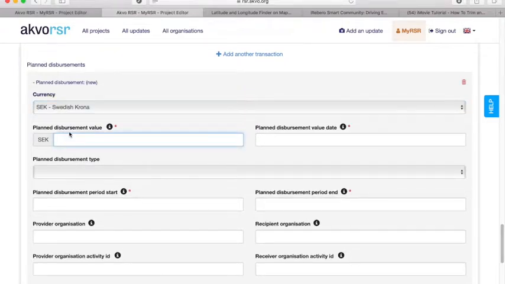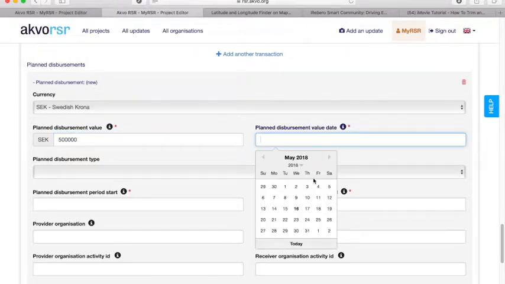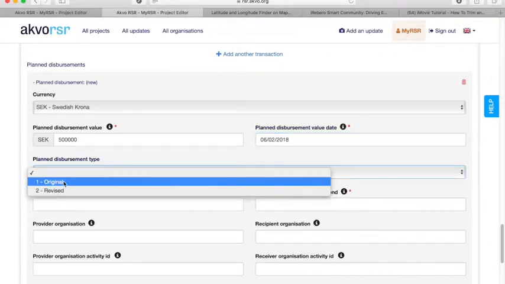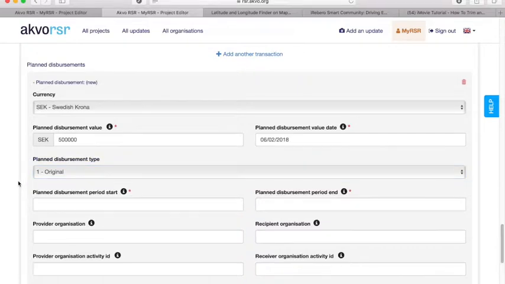Plan disbursement. So the first one was first disbursement. It's 500,000. It was on the signing date, which was the 6th of February. This was an original.